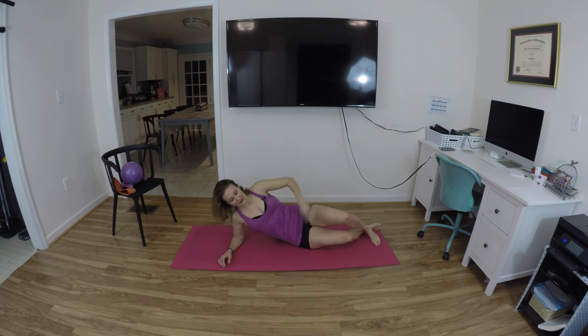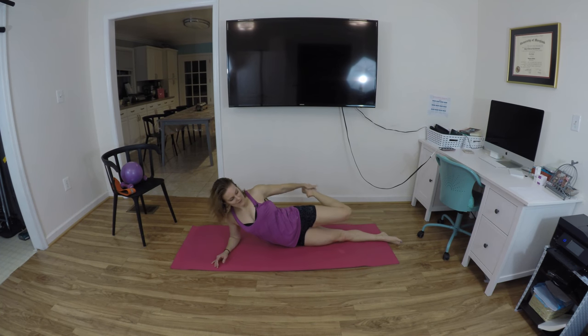So lay down on your side. Keep knee next to knee. Kick that heel back. Push your hips forward. If it bothers you to grab your foot, you don't have to. You can just bend the foot back. Bend the knee, I guess I should say, without grabbing it. A little bit more. Let's go to the other side.